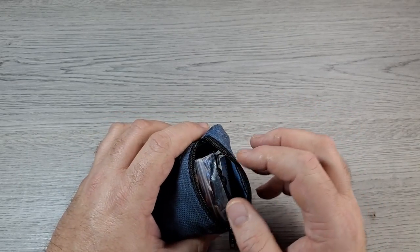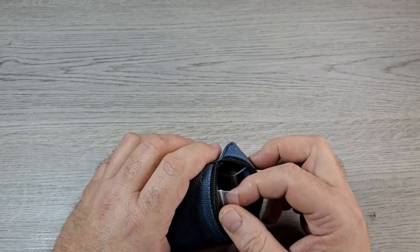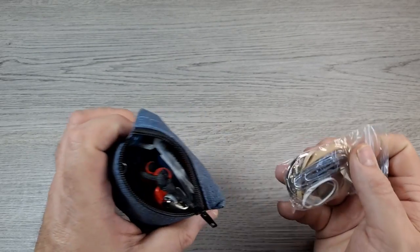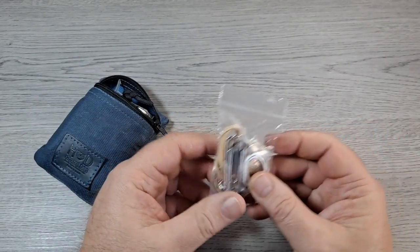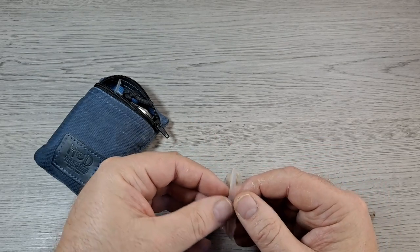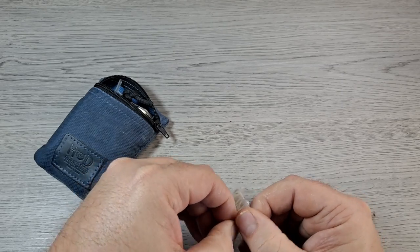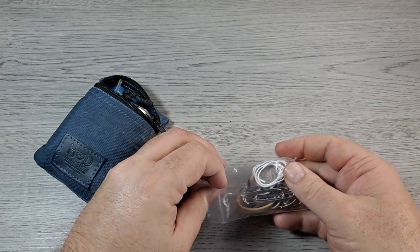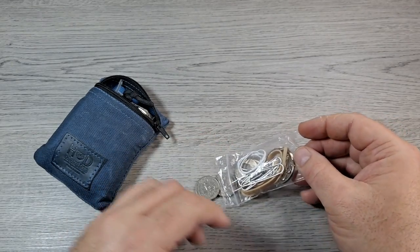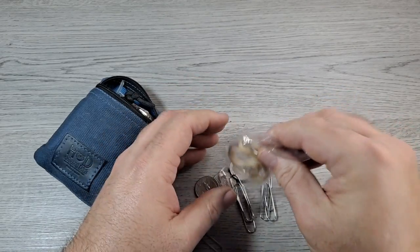I got a bunch of items, in no particular order. Let's start looking through it. I have this little baggie with all kinds of stuff in it. Items that were suggested, that I have in my Beefy pouch. Just a bunch of random little bits and pieces.